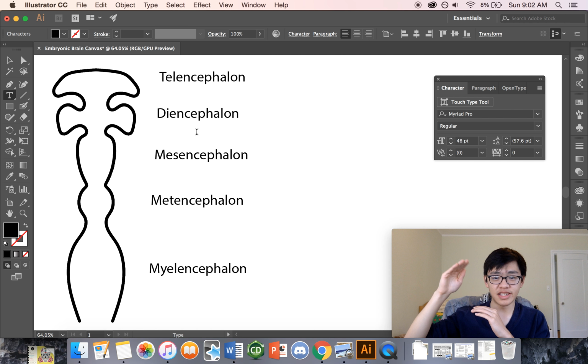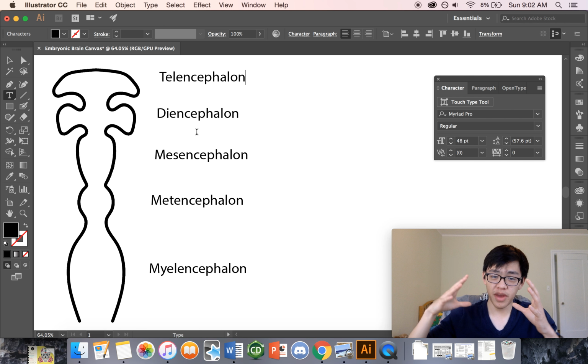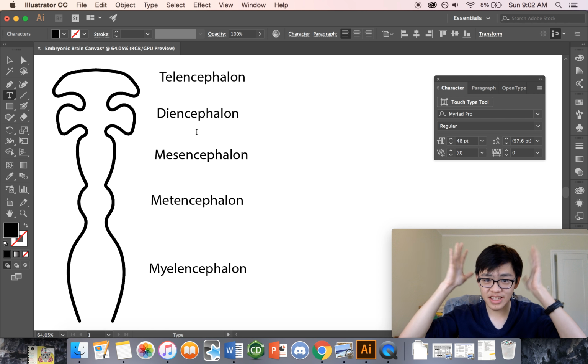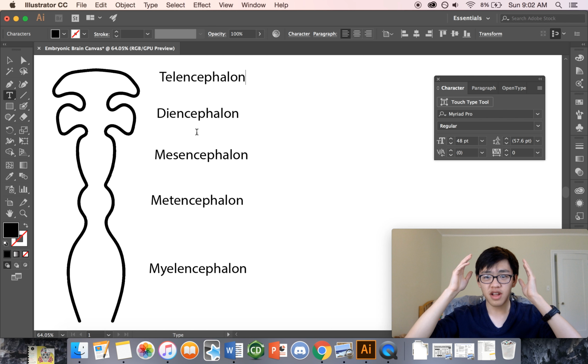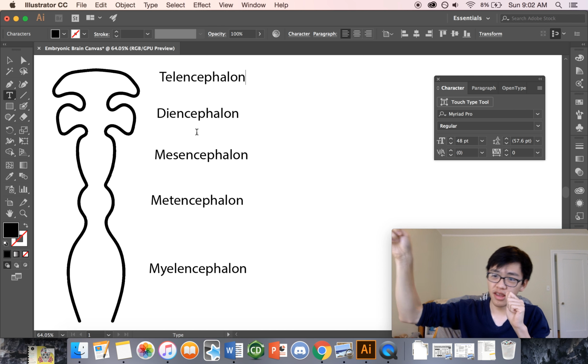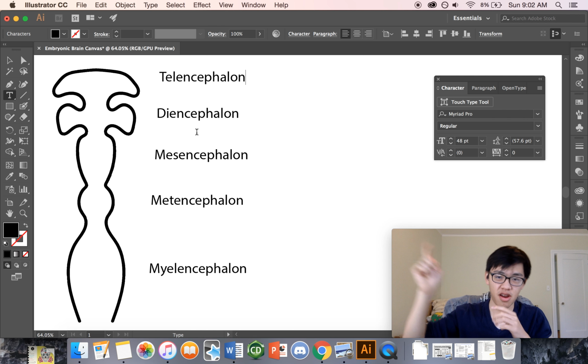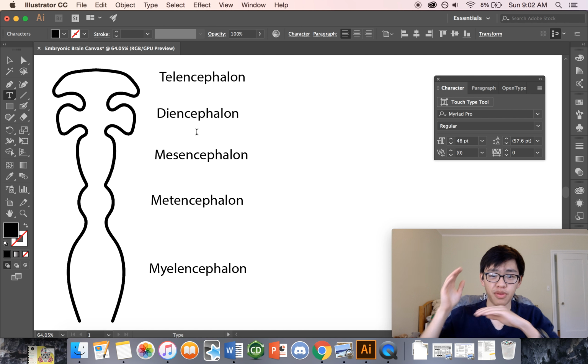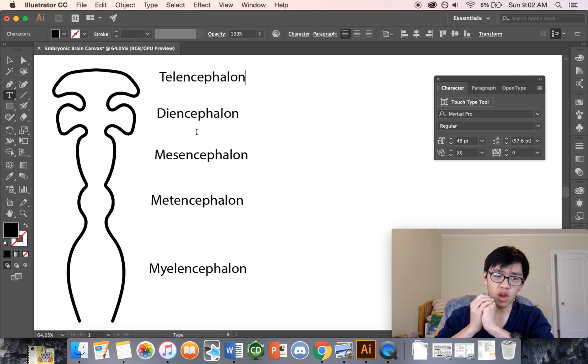The thalamus is a sensory switchboard which takes in information from the afferent nerve cells, and it essentially processes that information and sends it out to the brain gray matter. So the diencephalon's thalamus is responsible as a kind of switchboard. You can think of a person saying, "Hey, signal from the eyes, go there. Hey, signals from someone touching something, you go there," and essentially reroutes information to wherever it needs to be. Now the hypothalamus right below it actually has quite a different function, even though they share similar names.